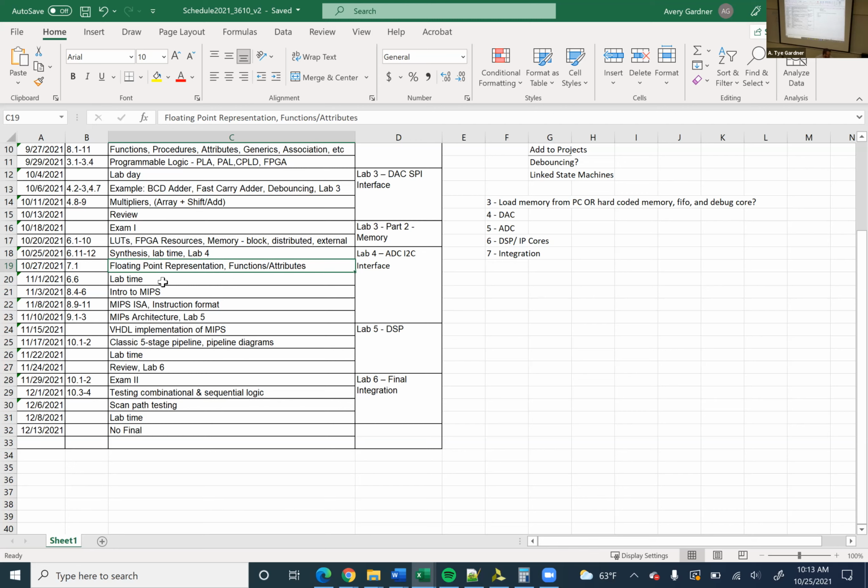And then I have more lab time the following one, because this lab is going to kick your butts. I have no doubt of that. I may have to eat into one of the other lab times simply because I still haven't talked about multipliers, which isn't critical, but it is very fun. And then we're going to start, maybe, I'm really going to try to change this up a little bit.